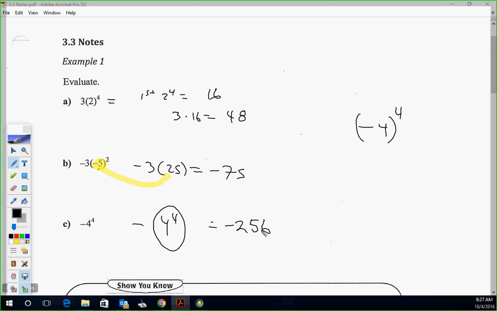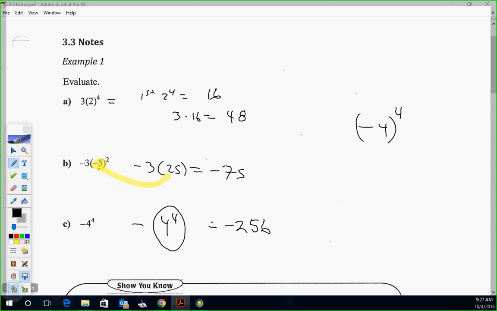Guys, that's the main concept we messed up on. Is anybody not understanding why it's still negative? Are we all okay with that? Are we sure? Okay, it's still negative. I'll say it one more time. It's still negative because this exponent does not affect the negative. So this negative just stays put. This is the case where it would affect the negative. That's the difference.